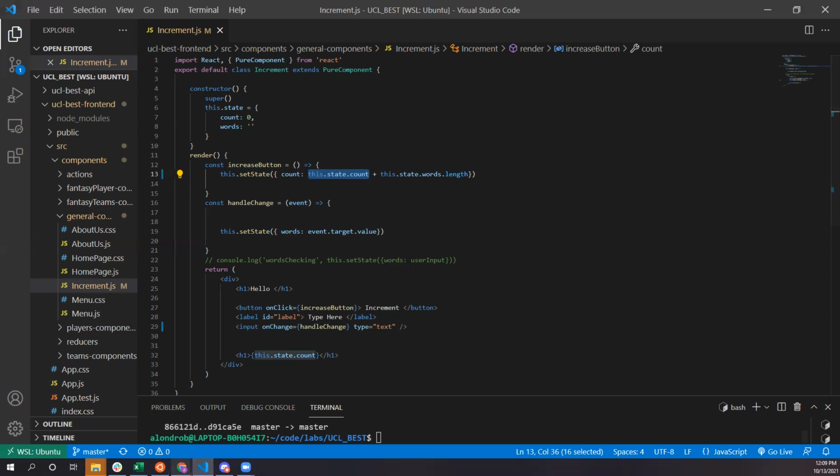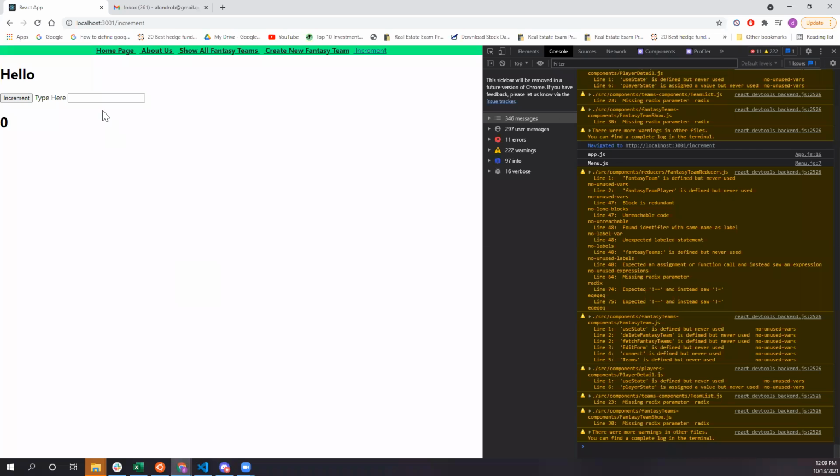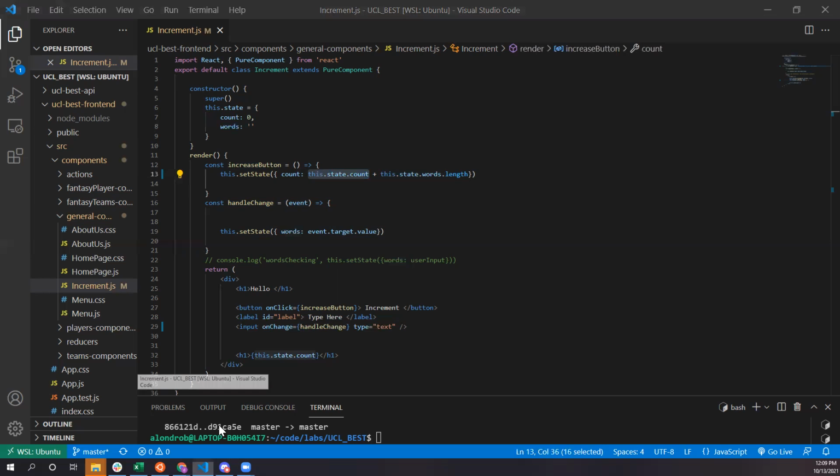So we can check this out as well. So if I click hello and increment, it will jump to 5. If I delete it and increment, it will still stay at 5, because the count property of the state is still set up to 5.